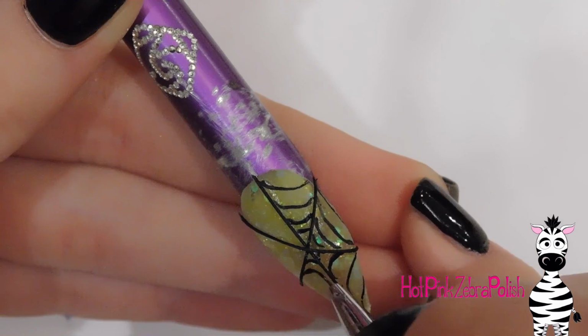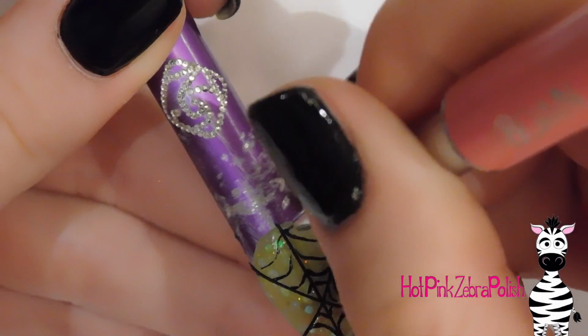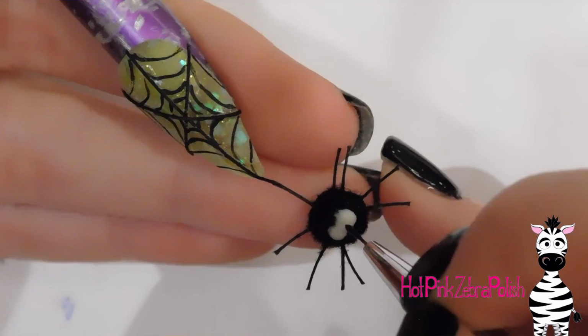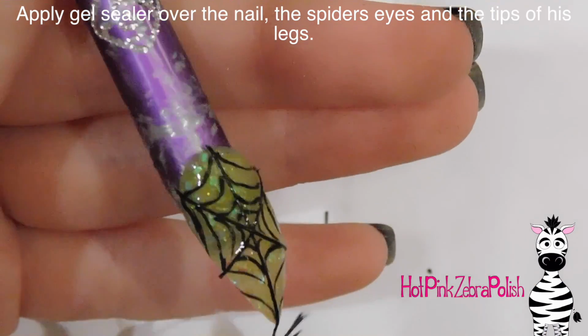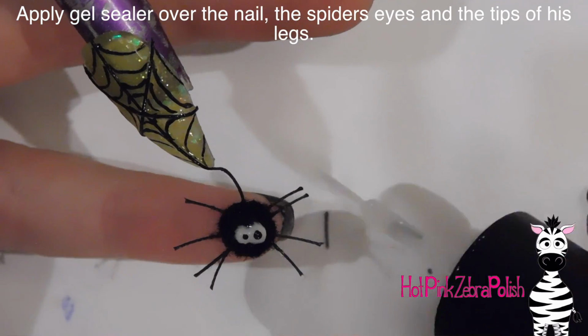And then on my spider web, I'm going to take some black acrylic paint, and I'm just going to add all those little curving sections throughout between each of the sections of thread. So just add rows upon rows of little curved lines, and also add your spider's pupils, and then apply a gel sealer over the top of your spider web, making sure that you really cover up that thread, but don't cover up the thread that goes from the tip of the nail to your spider. Make sure you leave that.